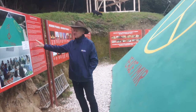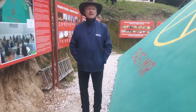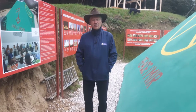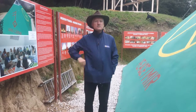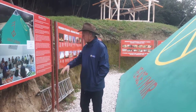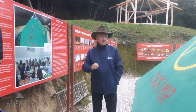The next thing you will see inside, we applied some of the ancient Chinese knowledge, their science and art, which is known under the name Feng Shui. I'll explain when you get inside. The next thing, you will see inside some crystals, we'll talk about when we get there. And other things also are inside.